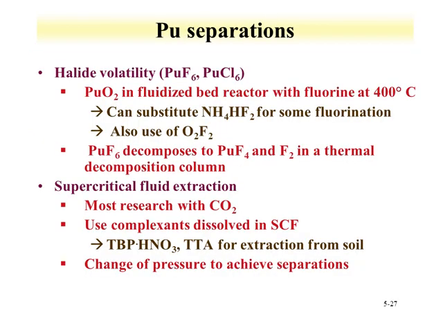Like uranium hexafluoride and uranium hexachloride, the plutonium fluoride and chloride hexavalent species are also volatile. And this can be used for plutonium-based separation. As an example shown here, the dioxide of plutonium is placed into a fluidized bed reactor with fluorine at 400 degrees. Other fluorinating agents, for instance ammonium bifluoride or this fluorinating compound, can also be used as opposed to just fluorine gas. The resulting hexafluoride species is volatilized.